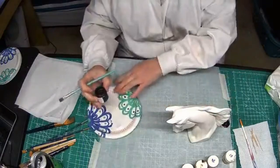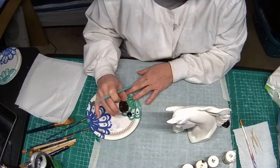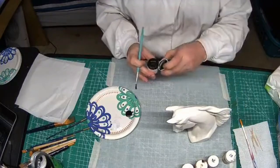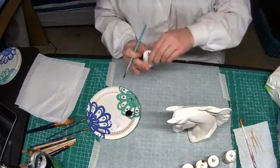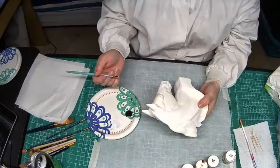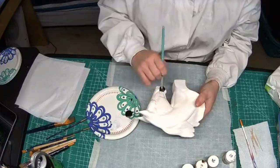I'm going to try to do it the proper way. This is a brand new bottle of Mediterranean, so it poured really nice. The last bottle of Mediterranean was down to its bare minimum. Last little dabs.